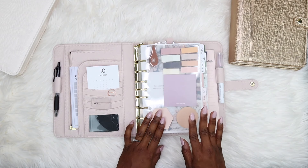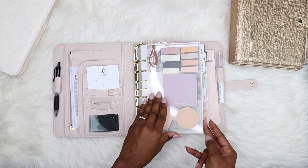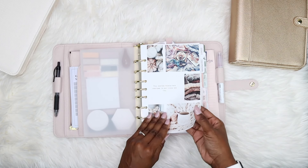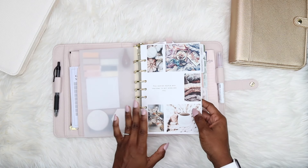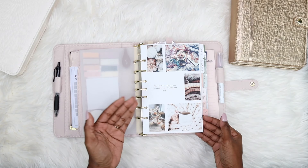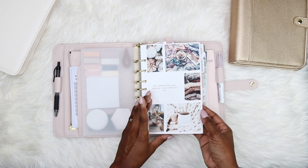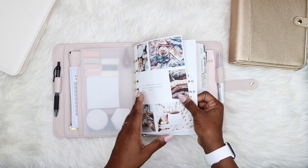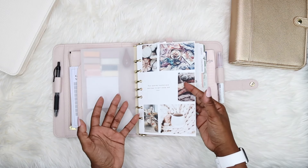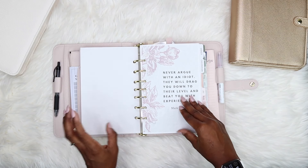The clear dashboard holds my page flags and sticky notes. These page flags are from Top Paper Co, some are from Cloth and Paper. This is a dashboard I made a long time ago — probably last year — and I just love it. It makes me feel so cozy. I made it on Canva and it's just on regular 32-pound paper. I didn't want to go the whole extra route.